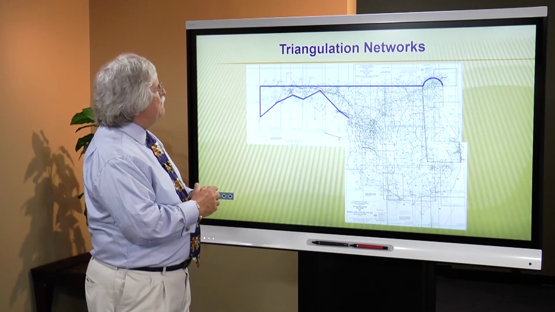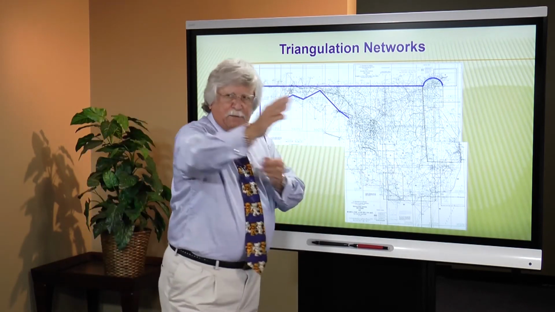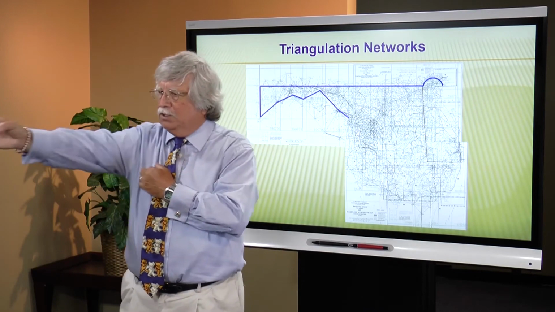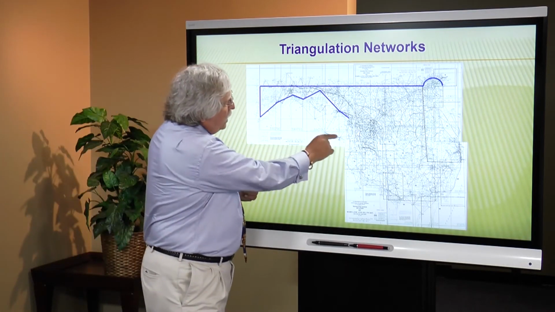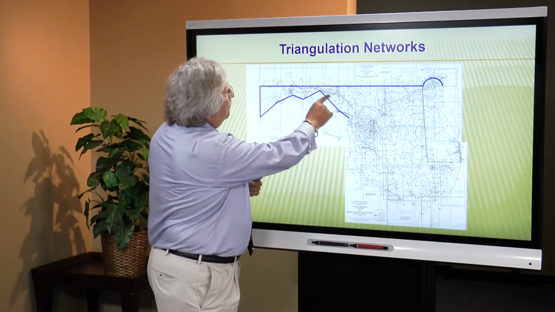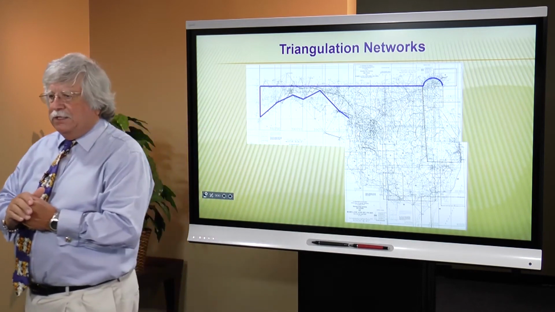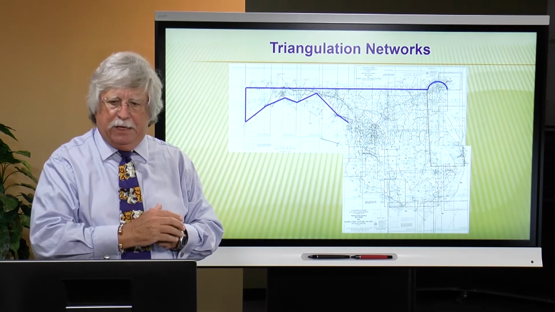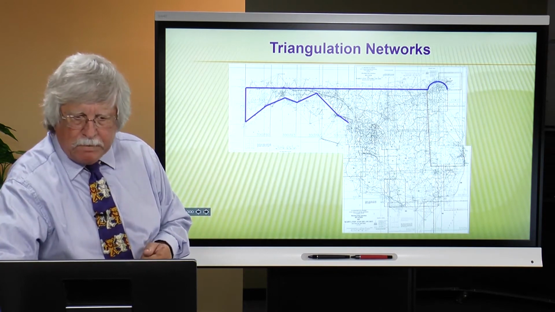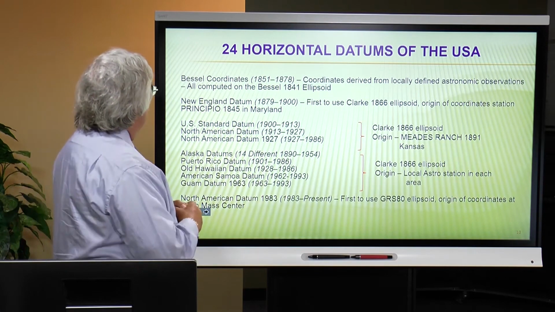and Pennsylvania. But some things to note here, you see the lines between the stations, the observed lines where the surveyor would actually measure the angular difference, the angular direction. The dark lines that you see right here and several over here, these are the actual measured distances. And the distance measurements were very, very time consuming. And we'll talk a little bit about that in a few minutes. So let's look at the datums, the number of datums we've had in the United States.